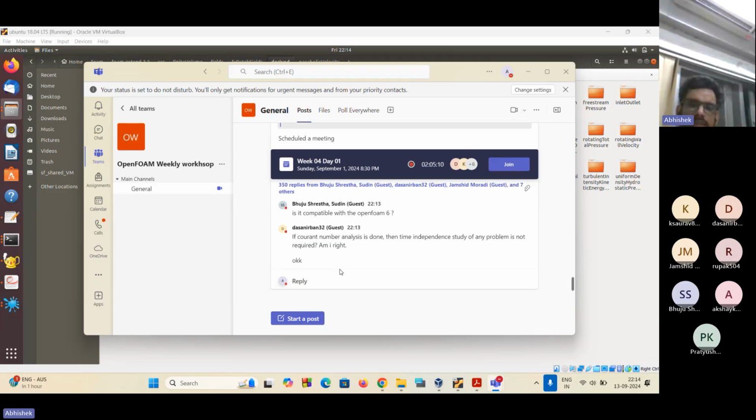I have not seen cases when the Courant number is less than 1 and it is giving you problems because of the time step. But things can happen. It is based on your numerical method, the stability, the scheme that you are using. There are a lot of variables when your code diverges, and you sometimes don't know why it is happening. But for your question, yes, Courant number is more than enough.